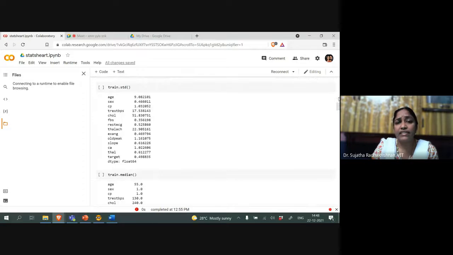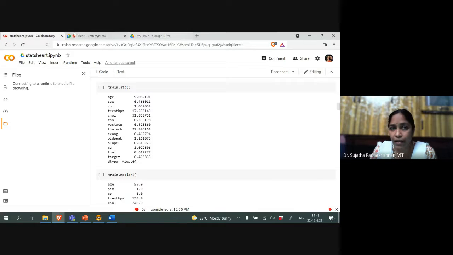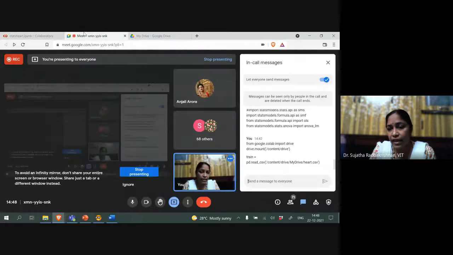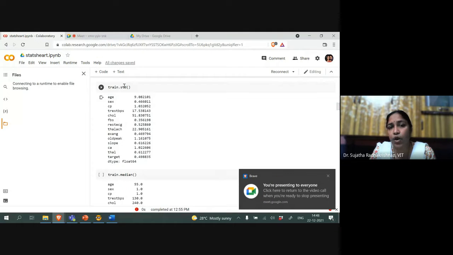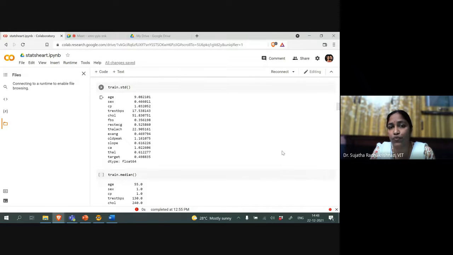Another thing is standard deviation, where we'll be using std. Similarly in the case of median, we'll be using median. Mean, standard deviation, median, mode, all those will go in the same sequence: the data set dot that particular function. std gives the standard deviation, how far the deviation is going to be.